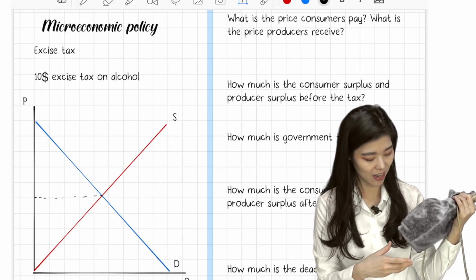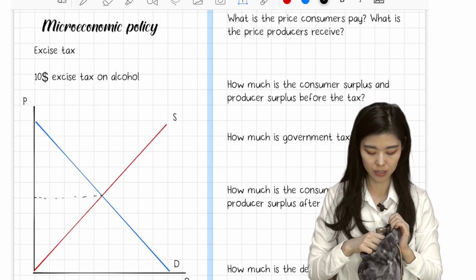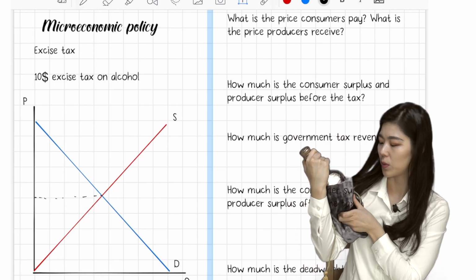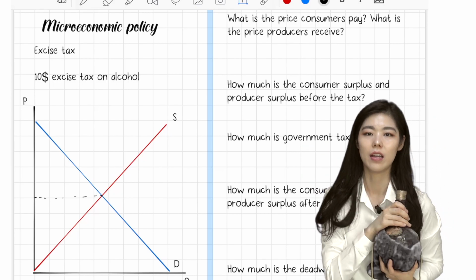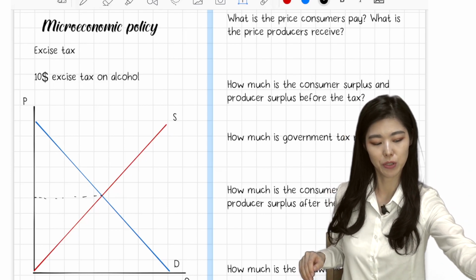I chose this good just because it was next to me. This looks like something out of a Harry Potter movie, but this is alcohol, and because lots of people are drinking nowadays, the government levies tax on this kind of, what's it called? Royal Salute, on this alcohol. Let's just take this as an example because it was right next to me.